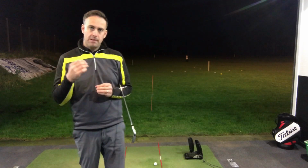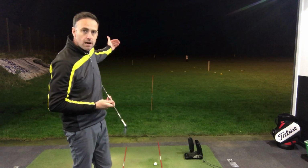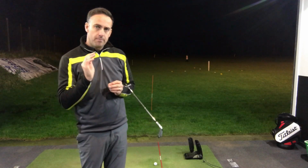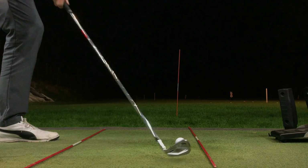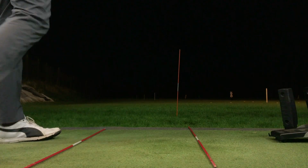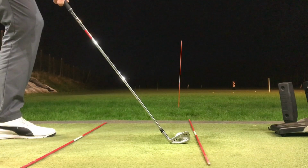Right, okay guys, so there we go. We're playing a draw and playing a fade, but maybe trying to do it in a different sort of way. Bringing that target closer to where you are and being a little bit more aware of where the ball actually starts. As I say, a lot of guys maybe can hit the draw, hit the fade, but is it in relation to a target? Possibly not. So this drill should really help you out and make you a little more aware of where the ball starts. And it's trying a bit of visualization here as well.